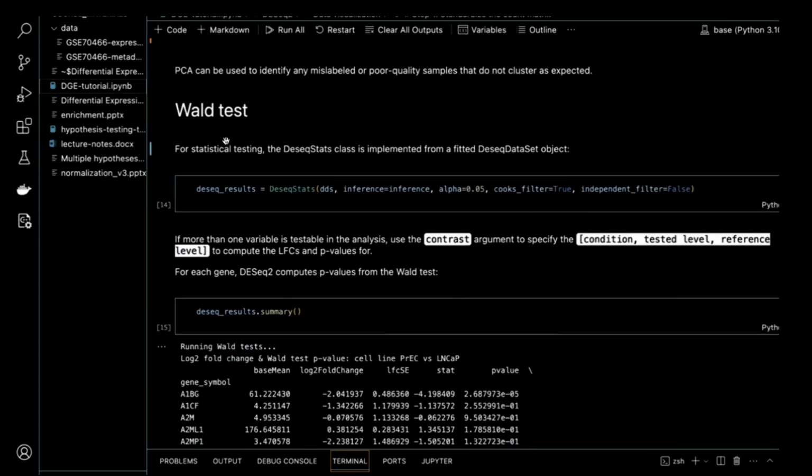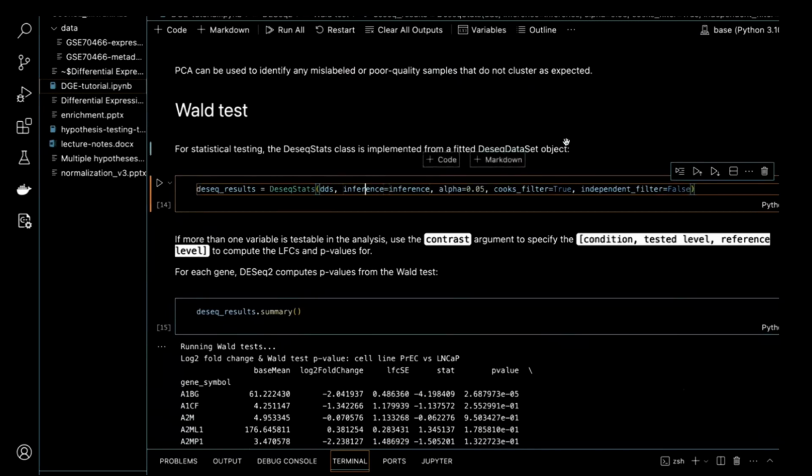Okay, so now for statistical testing, the DSeq stats class is going to be implemented from the fitted DSeq dataset object that we had from before. So we're going to instantiate this object, and we're going to specify now. So here we have an alpha of 0.05.